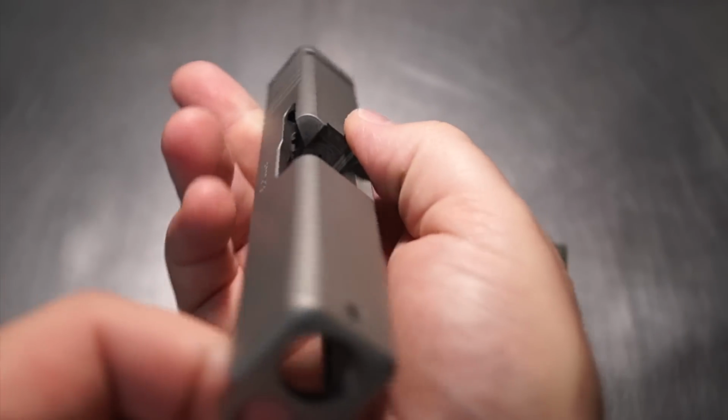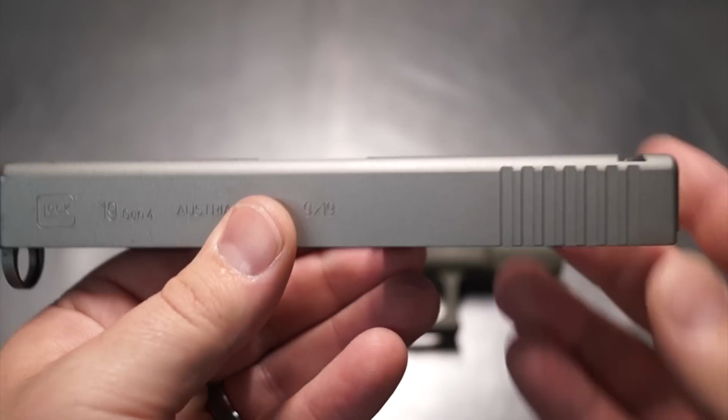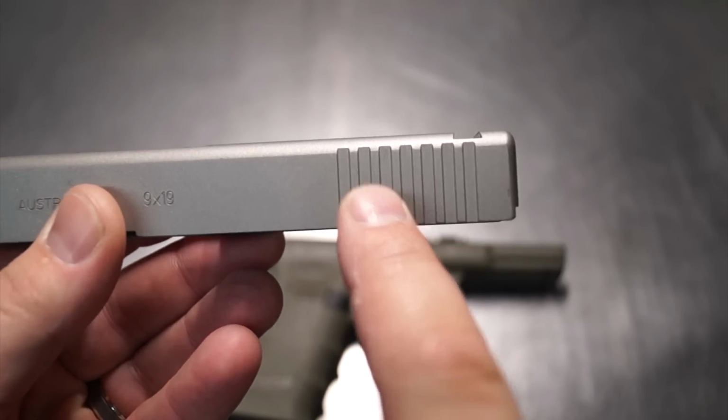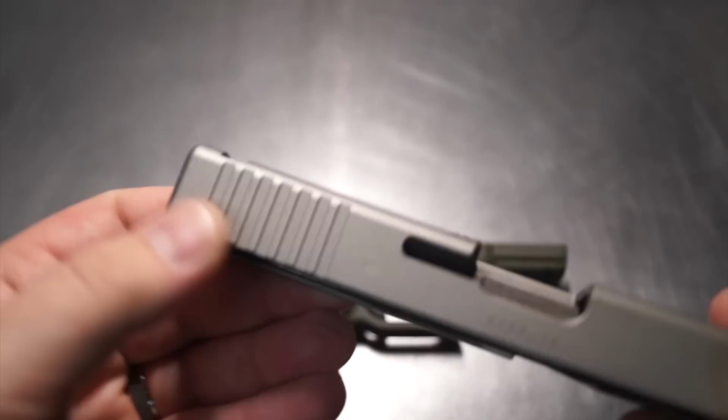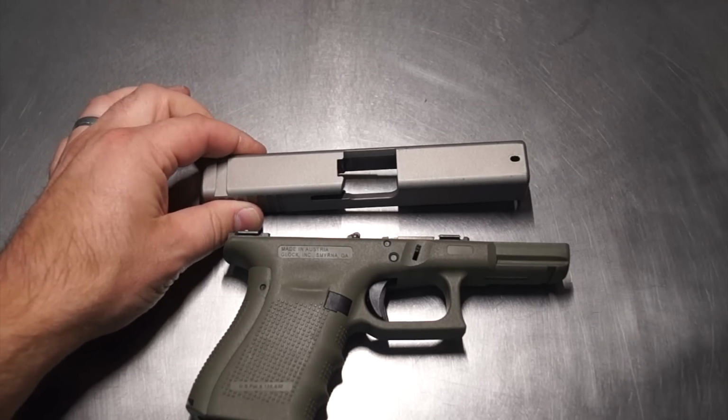So that's what we're going to kind of be doing with most of the CNC work. Now, once we're done with that, we're going to obviously bring it over to the laser. We're going to do the rear grip sections on here with the Hive. So that's going to go ahead and kind of complete off the slide. And that's going to kind of call that a day as far as the slide work goes.